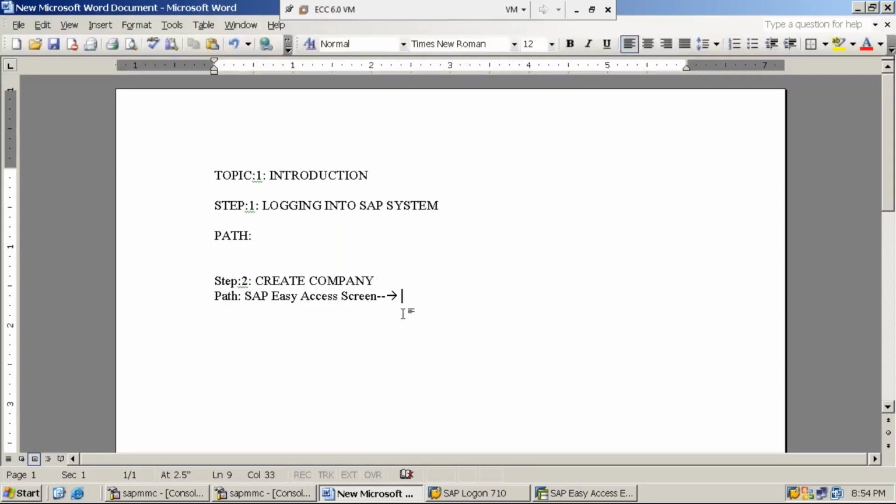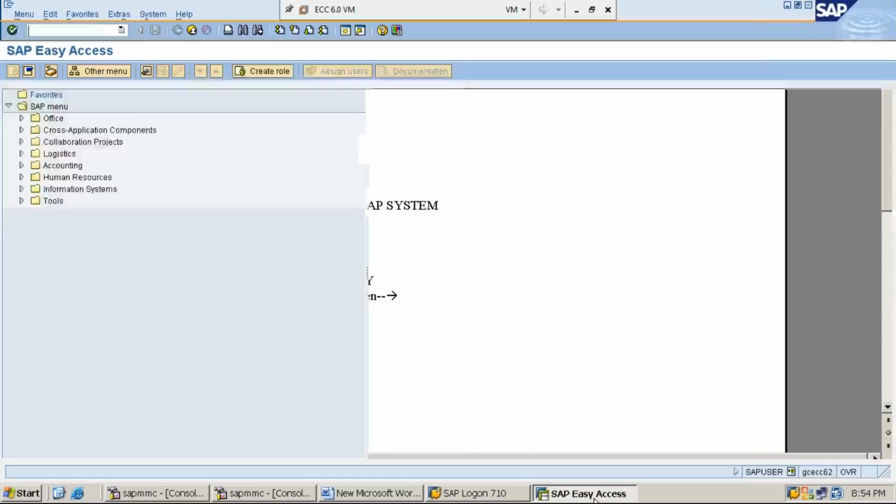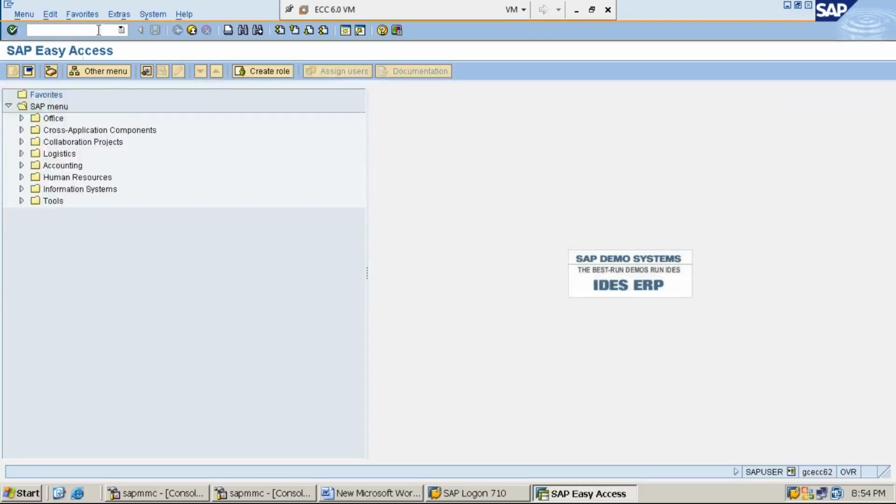Now I'm going to show you the same in the SAP screen. Slowly write down: SAP Easy Access screen.